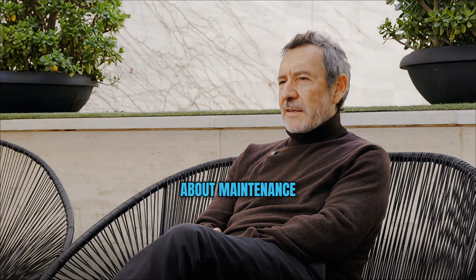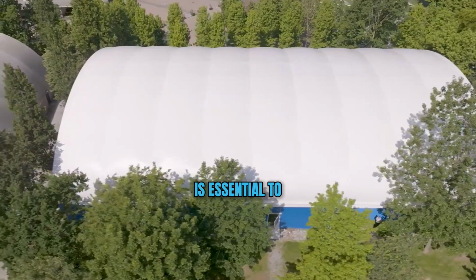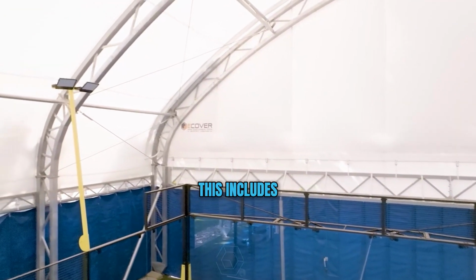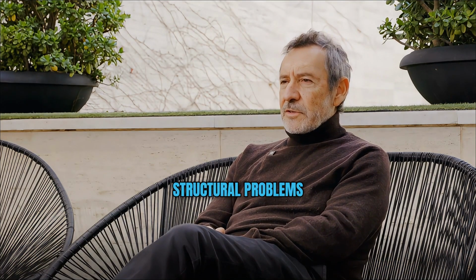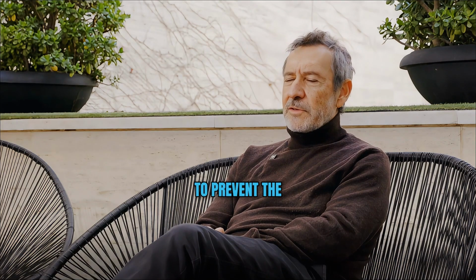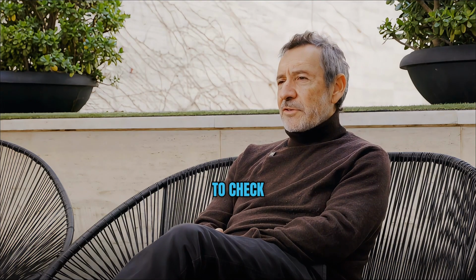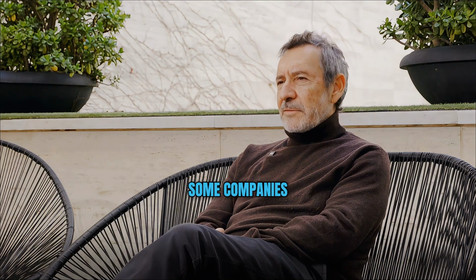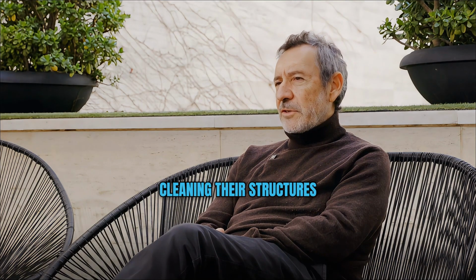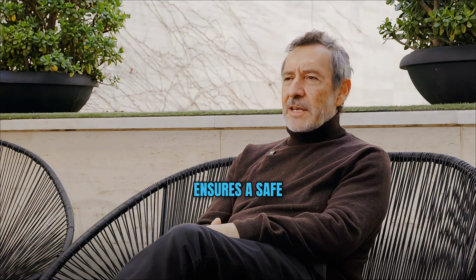Let's talk about maintenance. A paddle court cover isn't a set-it-and-forget-it component. Regular upkeep is essential to ensure safety, longevity, and compliance. This includes periodic inspections to detect any damage or issues such as water leaks or structural problems. Regular cleaning of the PVC cover is crucial to prevent the formation of mold and bacteria, enhancing the hygiene of the court. Additionally, it's important to check the tension of the cover and adjust it, if necessary, to maintain structural integrity. Some companies provide a user manual detailing all the precautions and instructions for handling, maintaining, and cleaning their structures. Investing in regular maintenance not only extends the life of the cover, but also ensures a safe and comfortable environment for players.